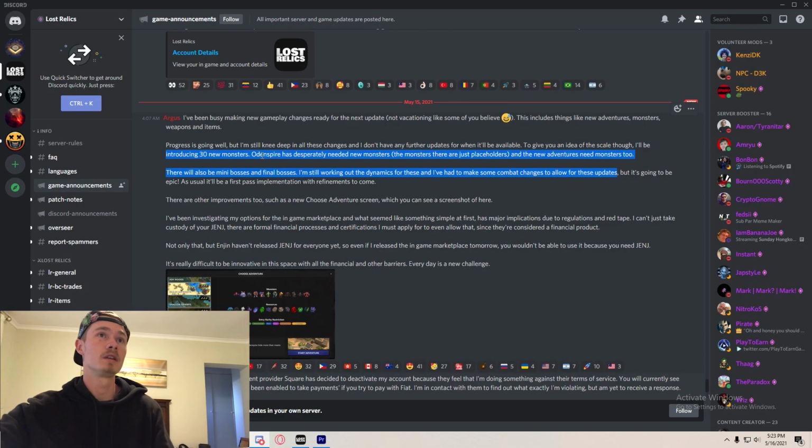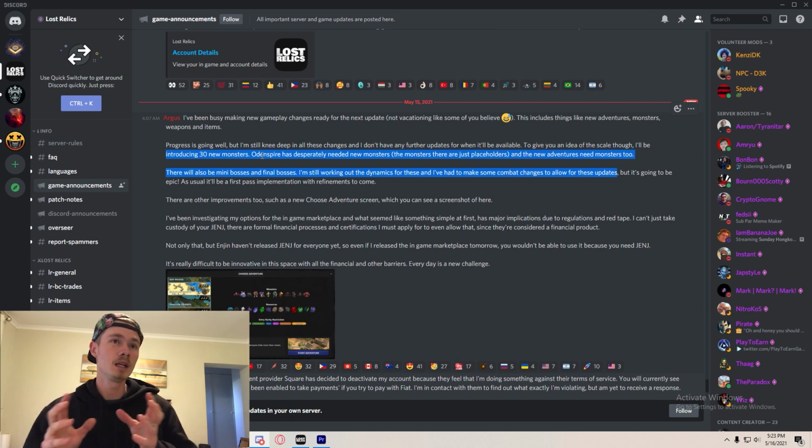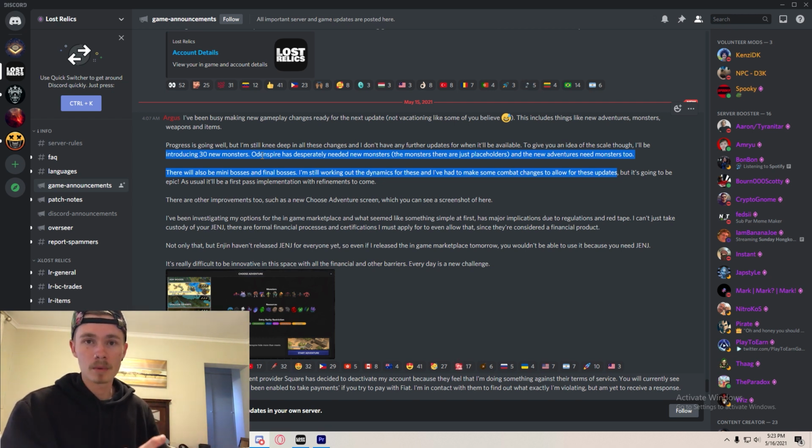In the article over here, he touches on Odin Sands had placeholder monsters. So I believe a lot of, if not all, of the monsters or creeps or whatever you want to call them in Sands are going to change. I don't know if it's going to be harder or easier than what it is, or if it's going to change to be more of a melee or ranged map. I know there is a big nerf on bows on that map, so I'm hoping it's a bit more melee oriented, but that's huge. Okay, then there's going to be mini bosses and final bosses.